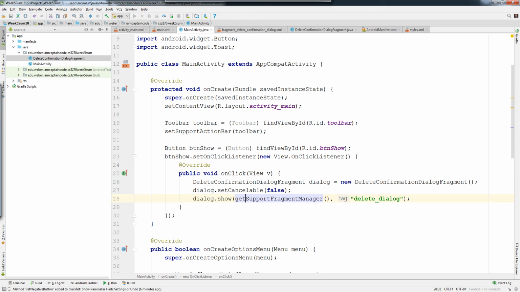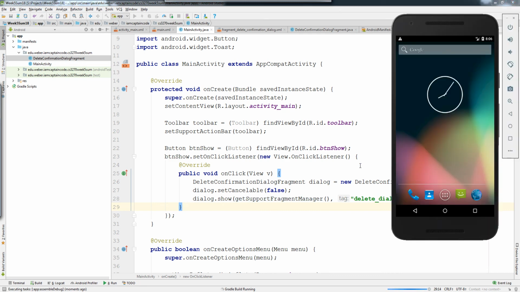We can save it, and then now we can run it. And that will launch our dialog for us. Wow, the build is taking forever on this computer today.